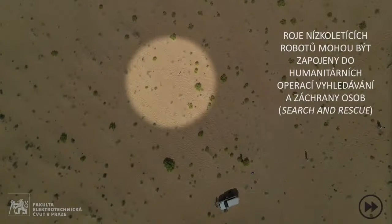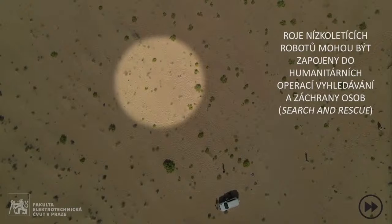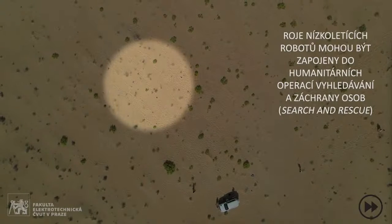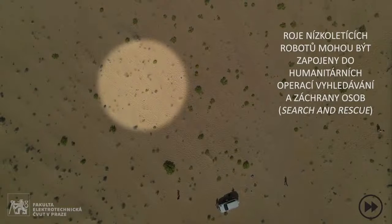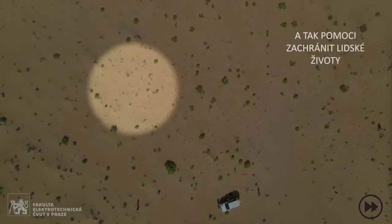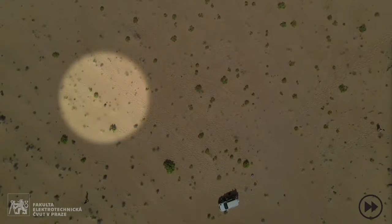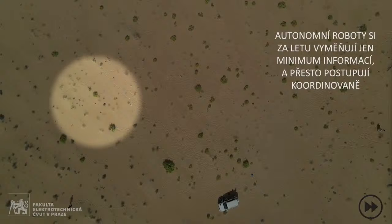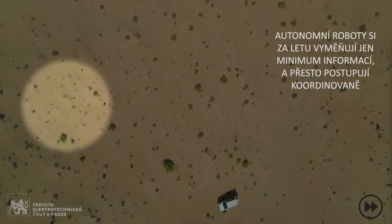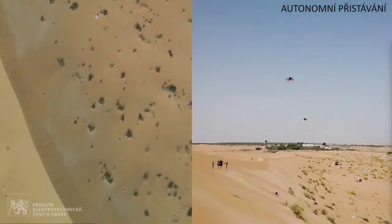So they're testing this in the deserts of the United Arab Emirates. This is the location where they're testing it, but it was a Czech university set of research. Well, it's going to be a nice flow on to our guest this week, actually. Looking at the way we process data that we capture, it's going to be good. Absolutely. So this is the Multi-Robot Systems Group at that particular university in Prague, testing drone swarms.